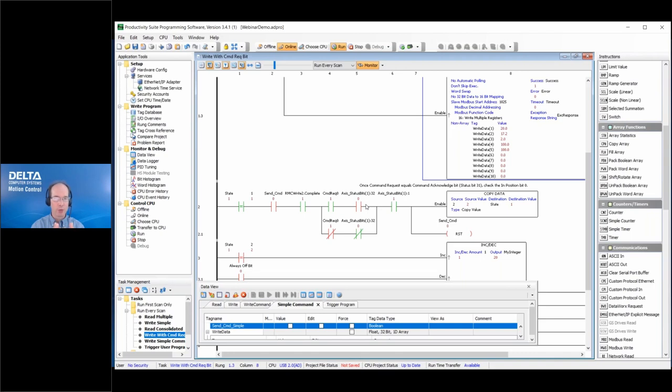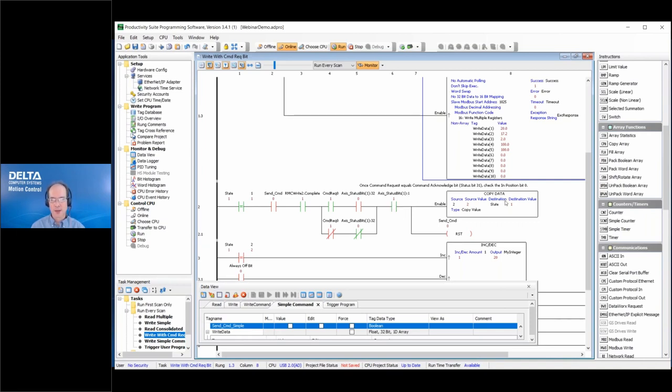So we know then we're done. Then we can start looking for the axis status in position bit. And the Productivity software addresses arrays starting at 1, not 0. So this is actually bit 0 here in the RMC, the in position status bit that it's looking at.